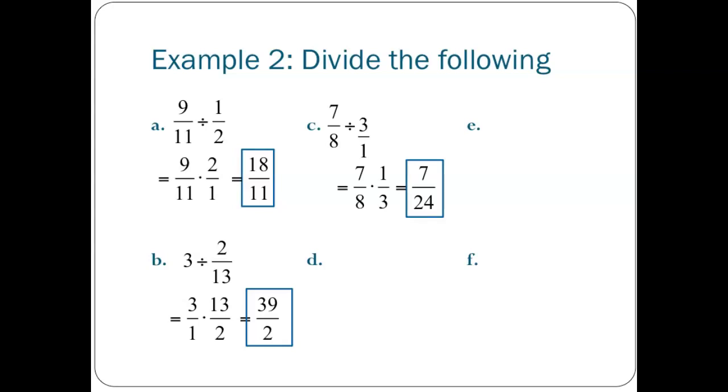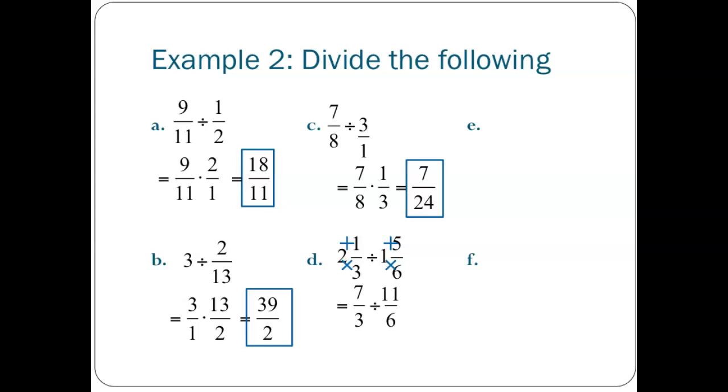All right, now let's look at this next one where we have a number of mixed numbers here. So before we do anything with the division or changing any of the fractions, let's change the mixed numbers so that we're actually looking at just fractions. So for the first one, we're going to do 2 times 3 plus 1, which is equal to 7. And this is going to be over 3. Next, we have 1 and 5 sixths. So 1 times 6 is 6, plus 5 is 11, so this is 11 over 6. Remember that the denominator is always going to be the same as the denominator within the mixed number.